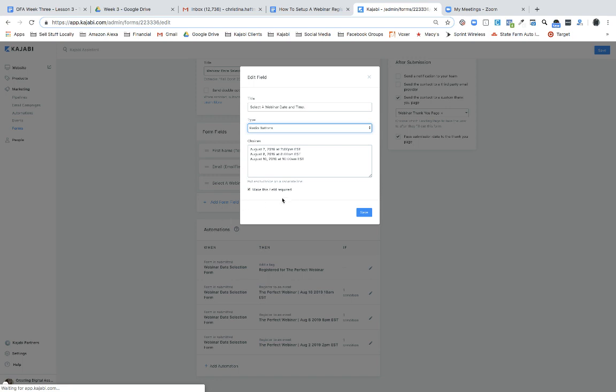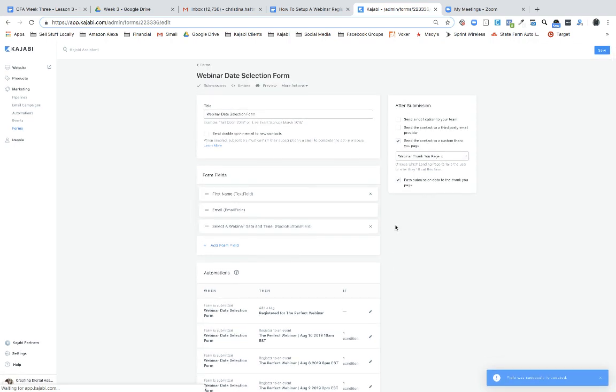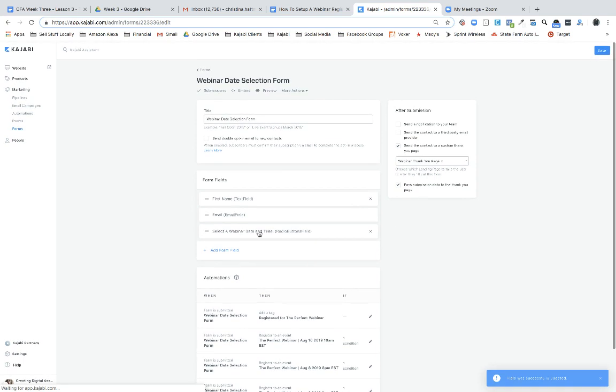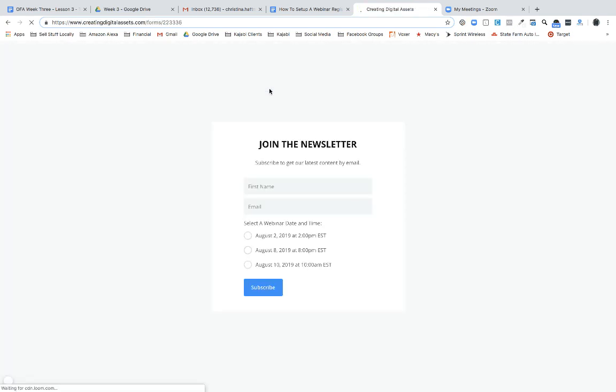All right, and make sure, this is so important. It seems obvious, but just don't forget to check this box to make this field required, because this is like the whole purpose of it all. Okay, and save it. So now we have a custom field on a form. So let's preview what we have, which is the same thing I just showed you on the page.